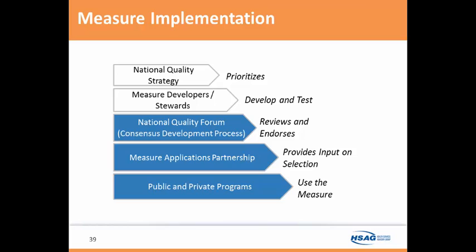The Measure Applications Partnership, known as MAP. The Patient Protection and Affordable Care Act, or ACA, of 2010 required that the U.S. Department of Health and Human Services implement an annual federal rulemaking process to provide multi-stakeholder group input on the quality measures being considered for public reporting and performance-based programs. MAP was formed in 2011 to serve as the multi-stakeholder entity providing recommendations on the measures under consideration by the U.S. Department of Health and Human Services.